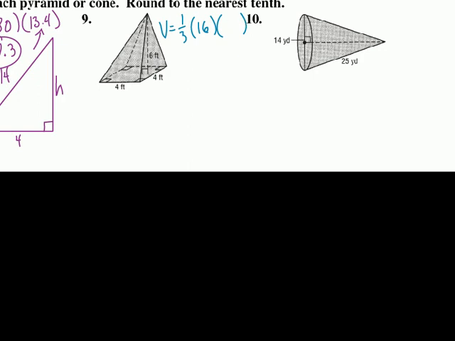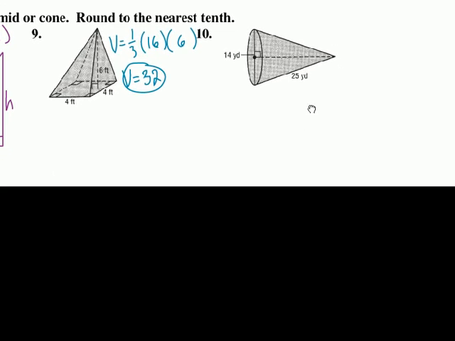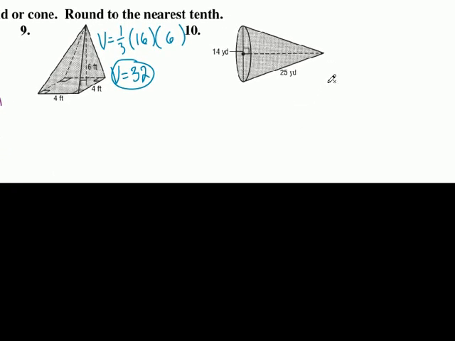We didn't even have to go through all this mess this time because they tell you the height. This dotted line from the top, perpendicular to the base. See how it's perpendicular right here? That is the height, and they tell it to you. It's 6. They tell you everything you needed to know. Wasn't that nice of them? And then you just put that in there. Look, 1/3 of 6 is 2. 2 times 16 is 32. Exactly 32. That's it. All right, last one. We're almost done. See, this quiz wasn't as hard as what you thought, I don't think.